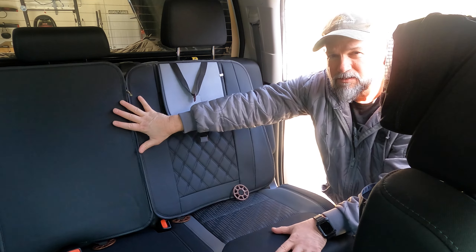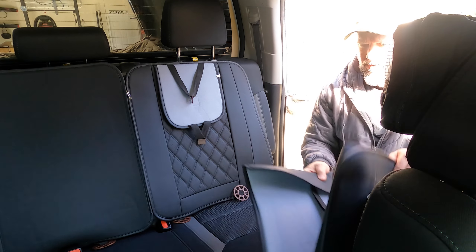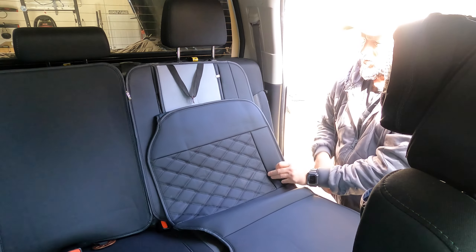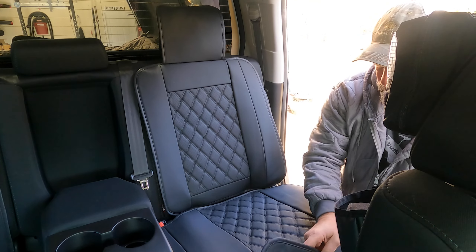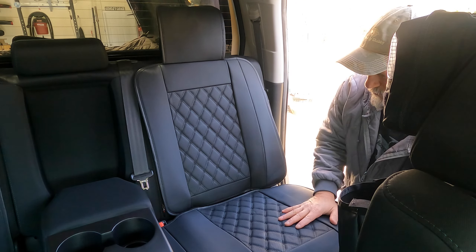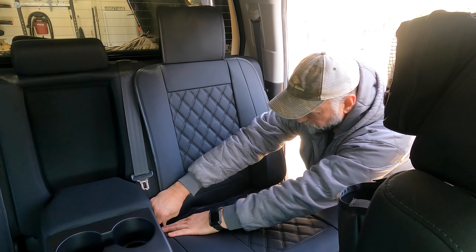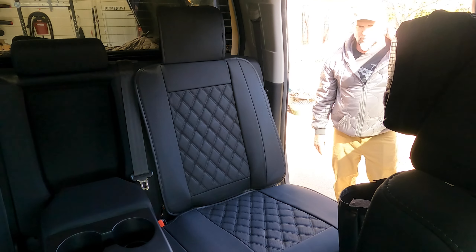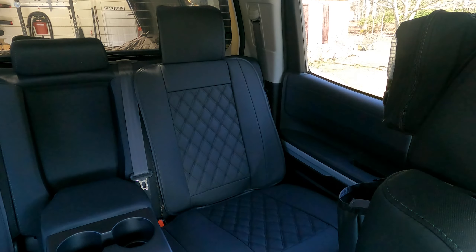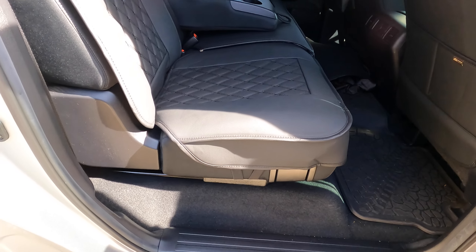The passenger driver's side again goes in the same way. You have those discs that you have to press down into the crease of the seat. You don't have hooks on the back seats — you've got elastic straps that go under the seat, so make sure those are buckled up. Once you get them in, they just fit really well. The bottom piece comes in two sections that velcros together so they stay attached, and it all looks real professional and nice.